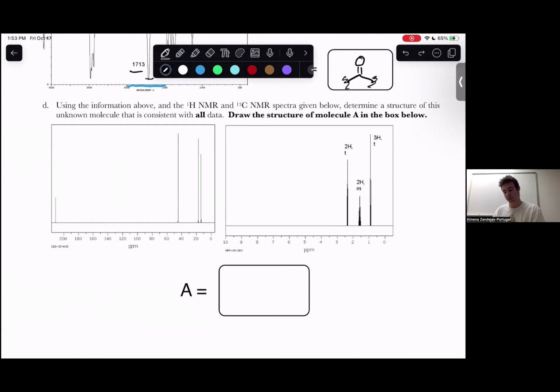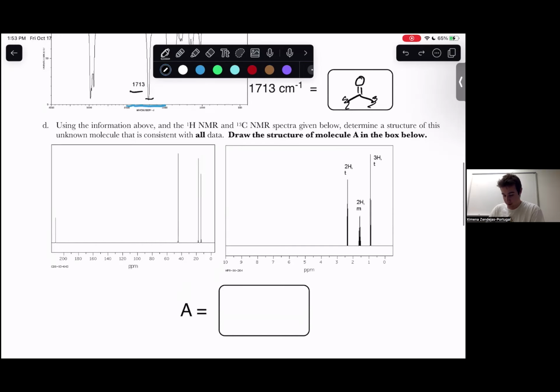Hi, my name is Joe. Now let's move on to some of the NMR data. So NMR in general is one of the best tools that we have available for identifying molecules, specifically the hydrogen NMR, but we can also make some useful conclusions from the carbon NMR as well. So what this tells me right from the start is that we have a lot of symmetry in our molecule. We see 4 peaks, which means 4 unique carbons, but as we previously found, we know that there's 7 total, meaning that there are electronically equivalent carbons in our unknown molecule.